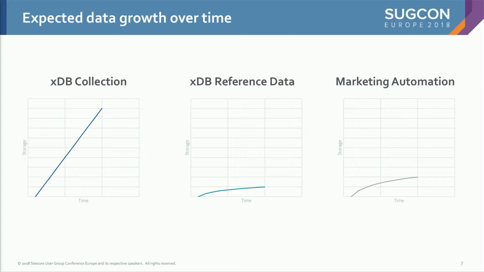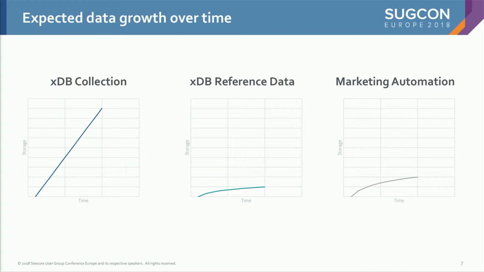You might have, with reference data and marketing automation, a kind of initial surge that your data goes up when you're populating in all those marketing automation plans, all your marketing taxonomies, everything's getting defined up front. You kind of go up. After that, it's kind of the marketers are in control. They're defining new taxonomies, getting rid of campaign plans, adding new ones. All that stuff is going to allow for some growth, but compared to what's happening with collection, it's nothing.